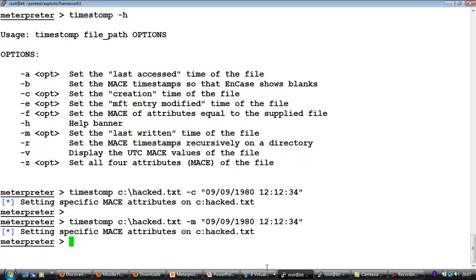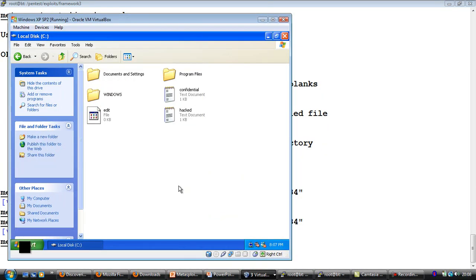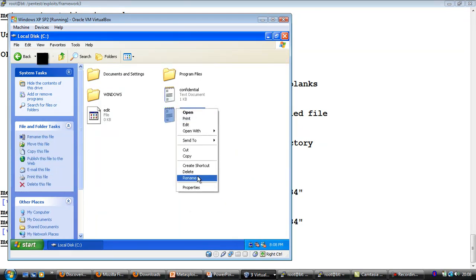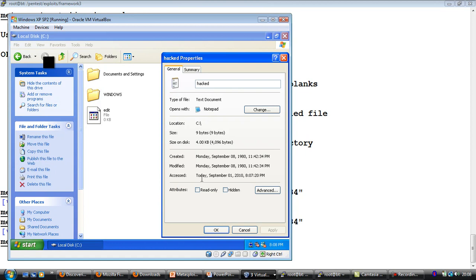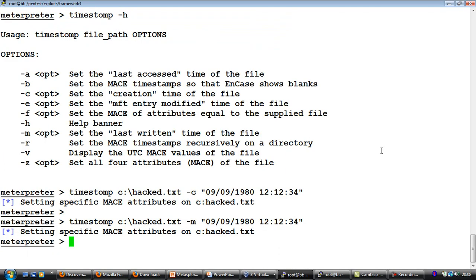We go back here to our virtual machine, refresh, have a look, and you'll notice now the last modified time has also changed. Now, one of the interesting things you could do with timestamp is take the MACE attributes of an existing file on the system and modify the file which you have created to match.